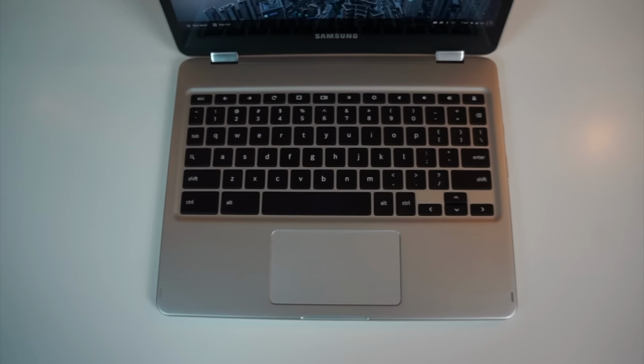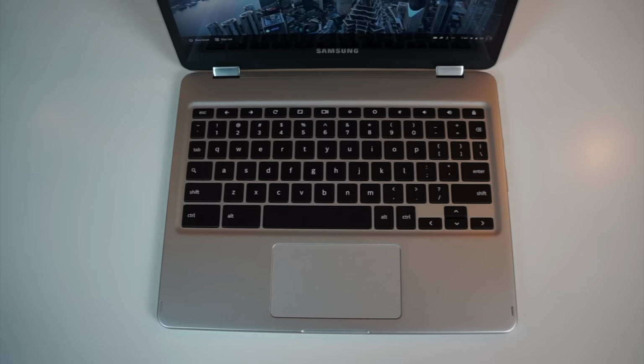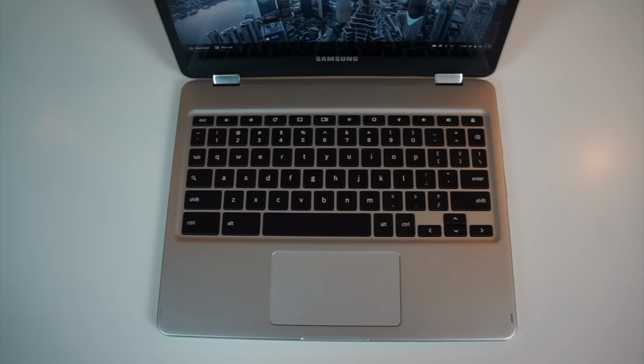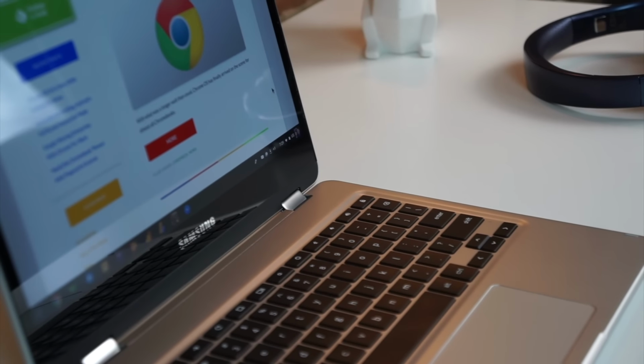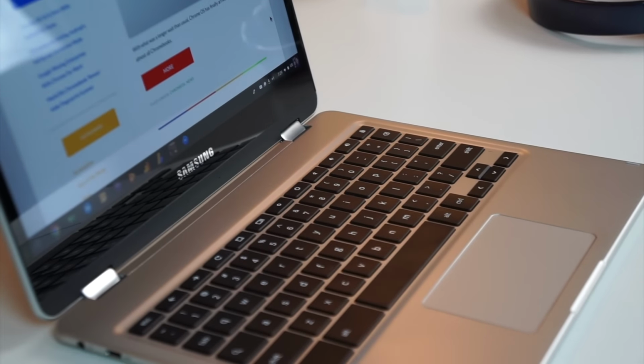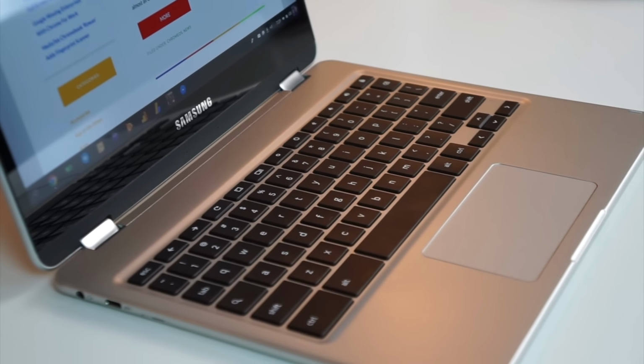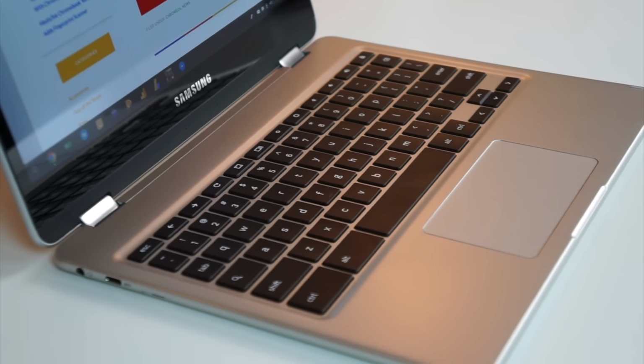Due to the 3x2 aspect ratio and the more square screen and device shape, the keyboard is actually laid out a bit different. Basically, take a full-size keyboard and shave off about half the width of the keys on both the left and right side, and you can imagine what we're dealing with here. Everything is where it should be, but those outer keys take some getting used to. The margin for error is just simply smaller. After a few days, I didn't have much issue at all.